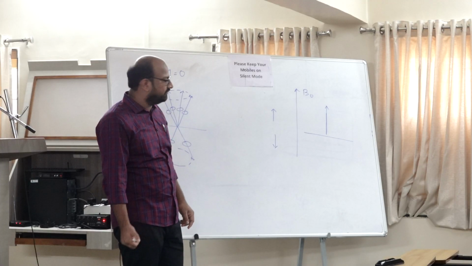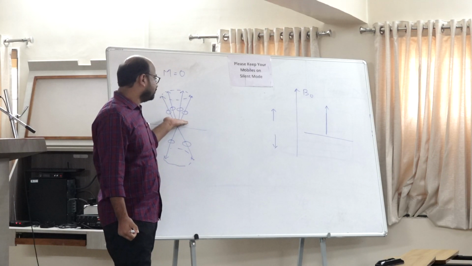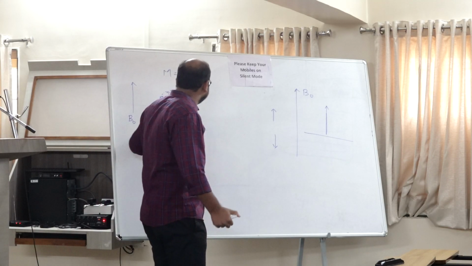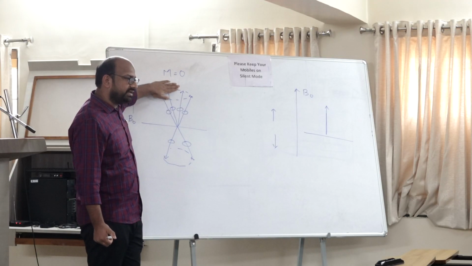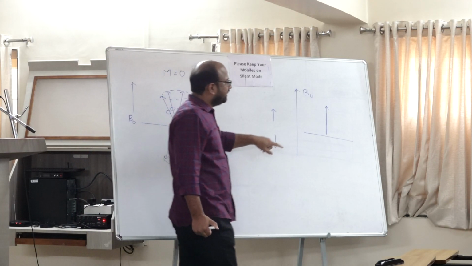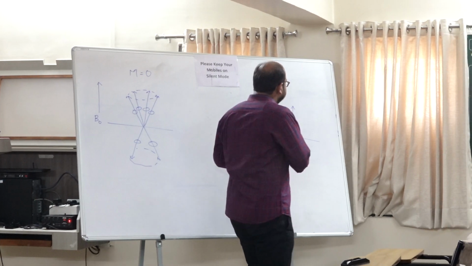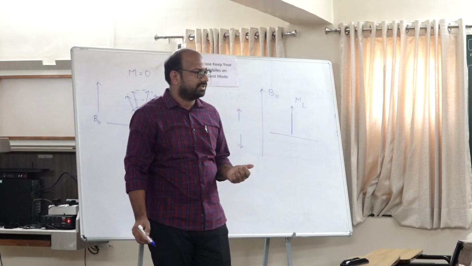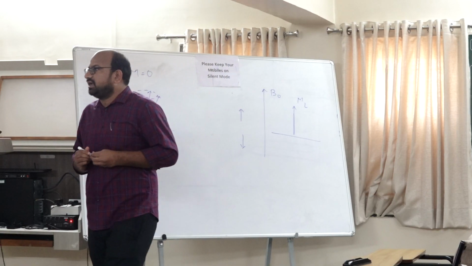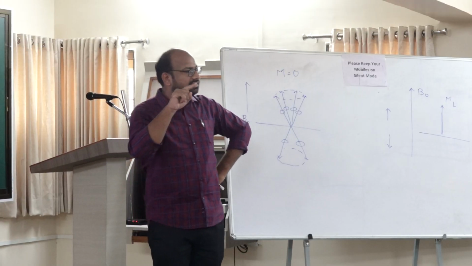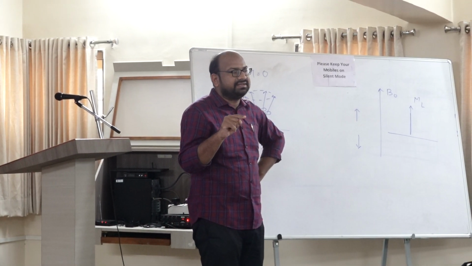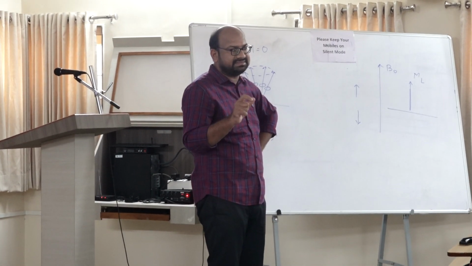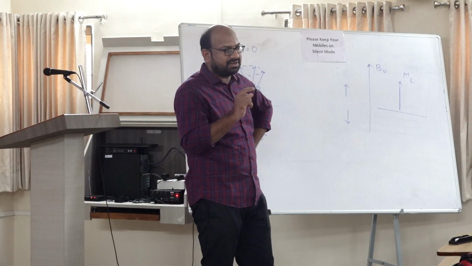We apply the external magnetic field. Most of them line up in the external magnetic field, very few in the rest, right? But as most of them are lined up now in the same direction as B0, we have a net magnetic moment here, and we call this ML, which is nothing but the longitudinal magnetic component. Okay? Fine. So now you look at this diagram, that longitudinal magnetic component is in the direction of applied magnetic field. It is not possible to measure this ML, right? So now what we do is this.